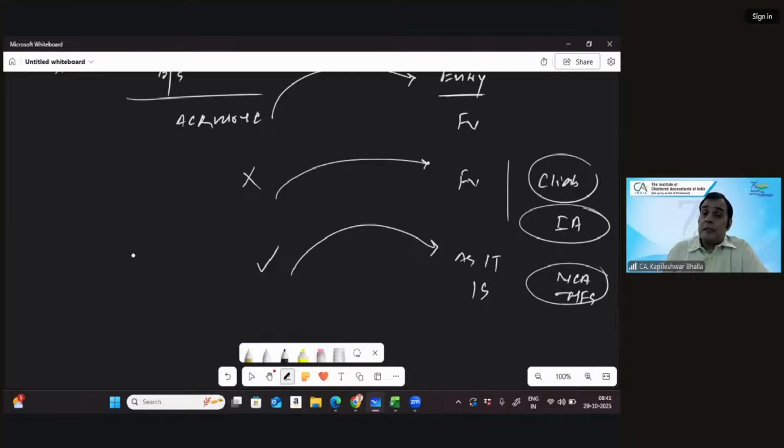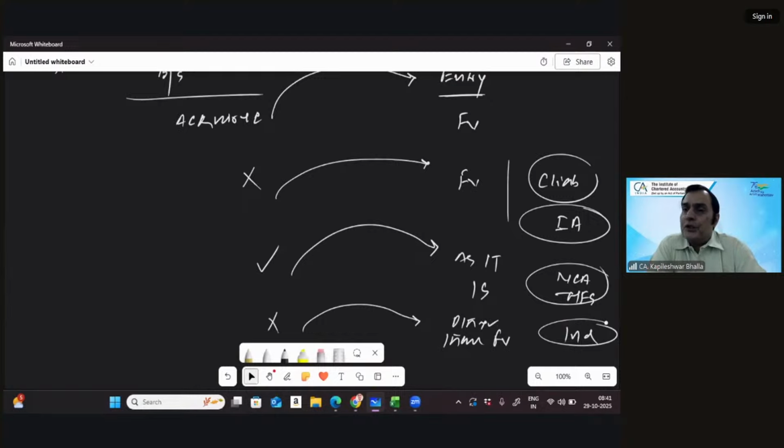Then there would also be certain assets and liabilities which are not in the balance sheet of the acquiree, but they will find a place in the acquisition entry at a value other than fair value. In this particular case, an example could be indemnification assets. I'm not giving you a complete list of assets and liabilities; you know that from the detailed lectures which you have seen.